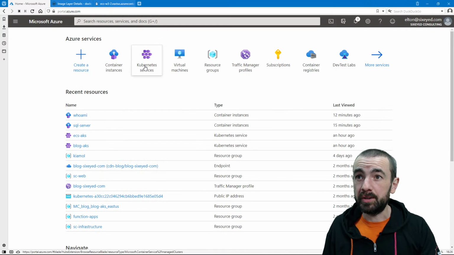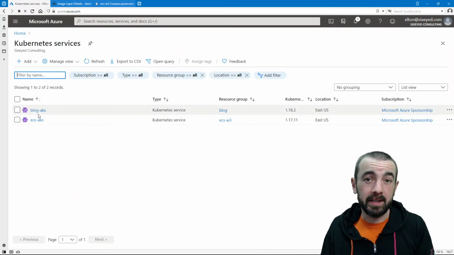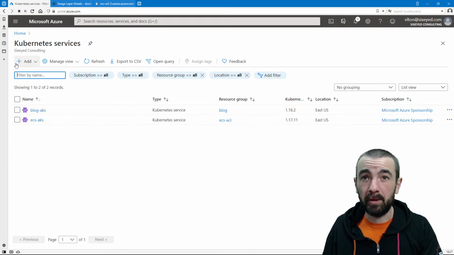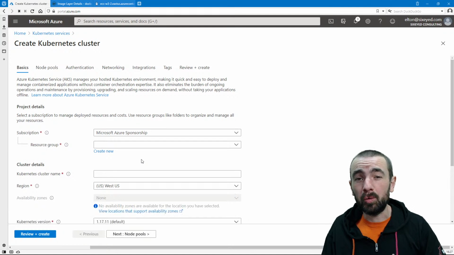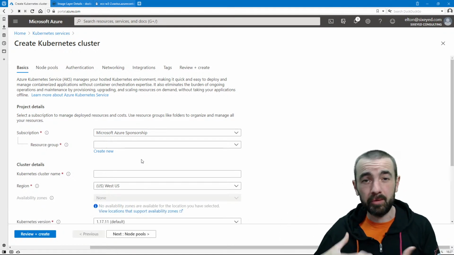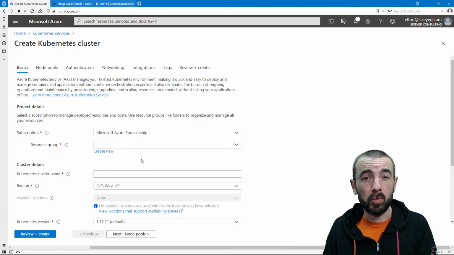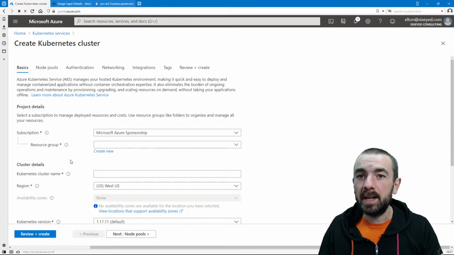But if you're looking at Kubernetes in the cloud, then all the clouds have a managed Kubernetes instance. So if I go to the Kubernetes services here, I've already got a couple running because my blog runs on Kubernetes, obviously. I've already set up the one for today's session because it takes a little while to set up, but I'll show you what it looks like. I can go to add Kubernetes cluster. With Azure, you can also take a local Kubernetes cluster and connect it to your Azure command line, your Azure portal, so that you can manage that cluster and you can see the cluster inside Azure. So it behaves as an Azure resource, even though it's your local Kubernetes cluster, which is a topic for another day.